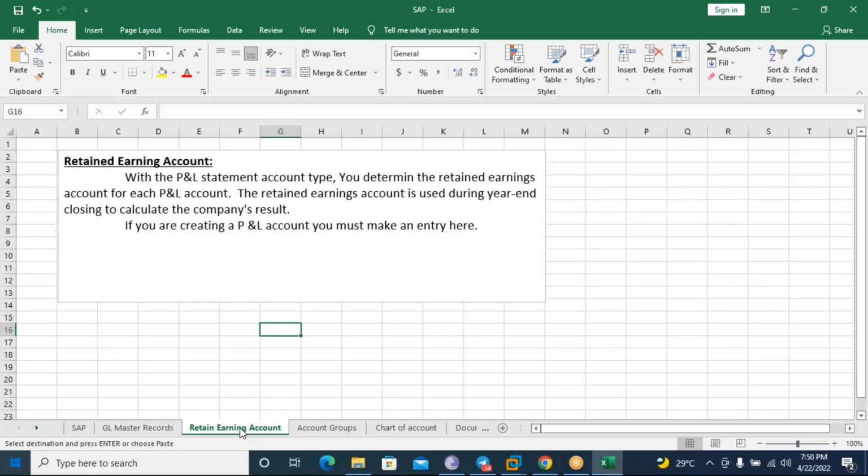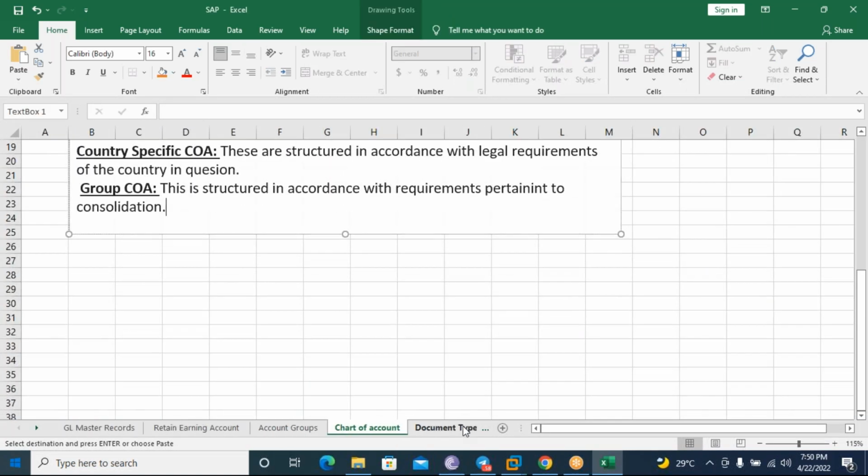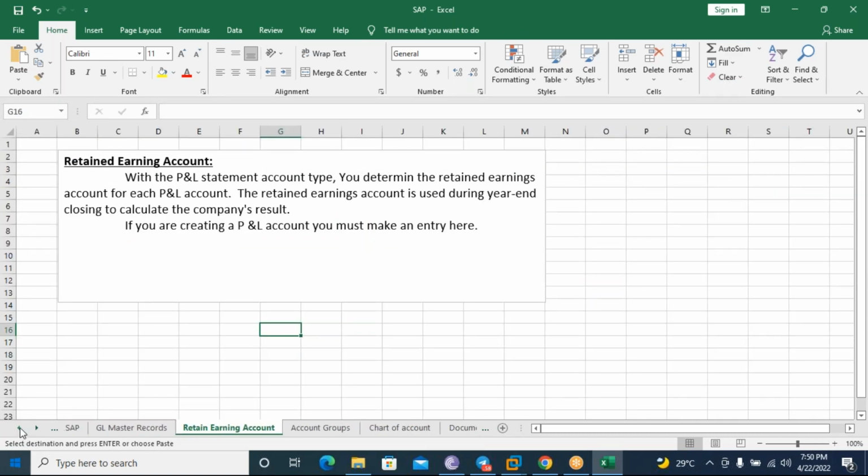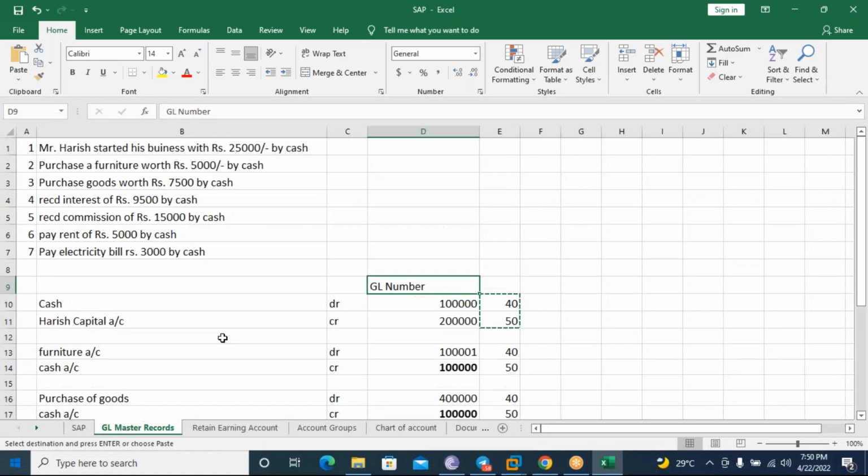In the procedure, what I've done: accounting groups, chart of account, document types, posting key, retained earnings account, GL master records.